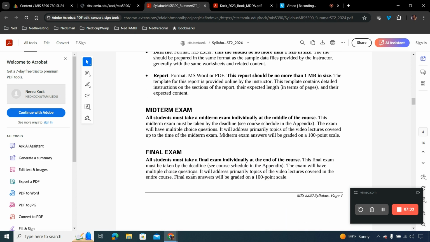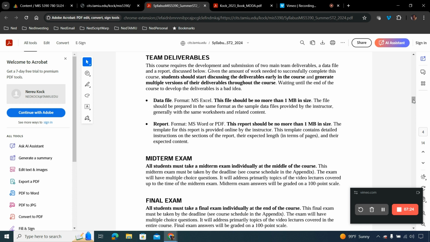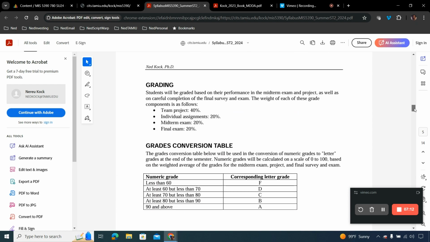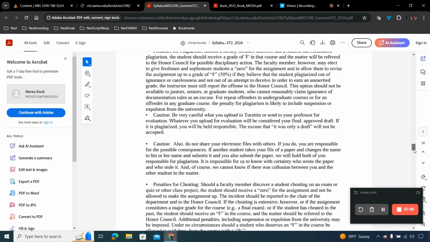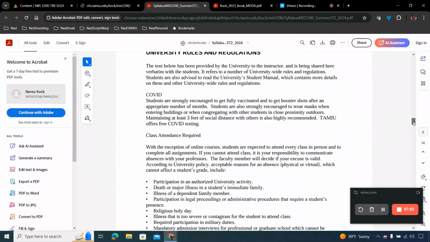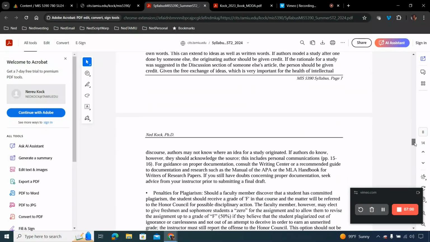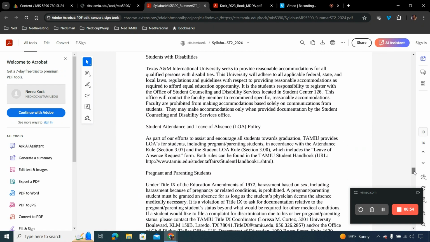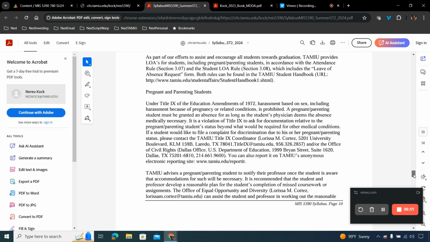Midterm and final exams, they are on the schedule, but if we progress well with this course, meaning that we have the teams doing their work and we have everybody submitting their commentaries every week, then I will waive them. I will simply not have them. Okay, I'll let you read the rest. This is a boilerplate section with text that is provided to us by the university. That's mostly on general rules that you and instructors have to follow.